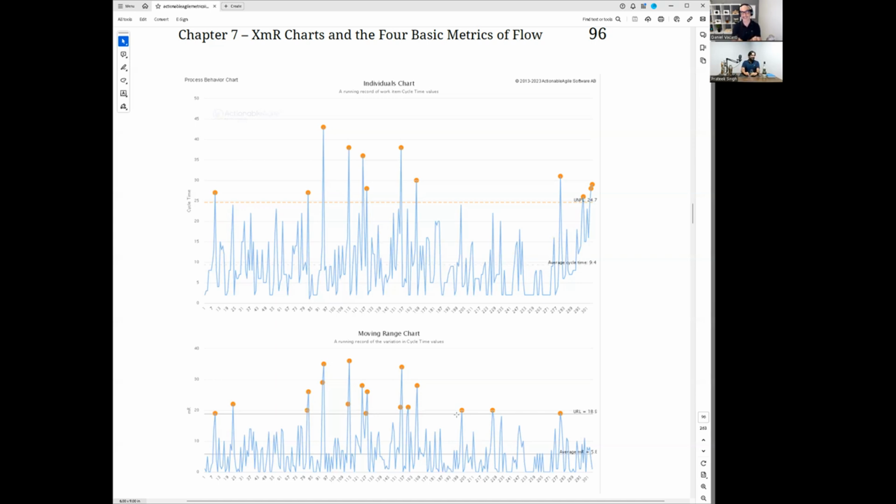But this is kind of interesting. I know that Dan kind of alluded to this. When you have a lot of variability and that variability is consistent, your process behavior chart will tell you that you don't have any variability, because that variability is consistent. It means that it's just natural. One of the first times we put this particular team into a control chart, it was like, oh, this team looks really stable, because they had so much variability that it seemed absolutely normal. Digging in a little bit more, we got to results as Dan is showing here.